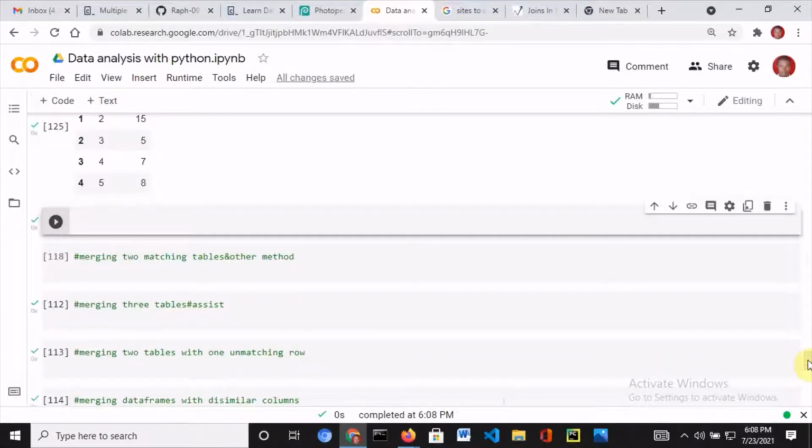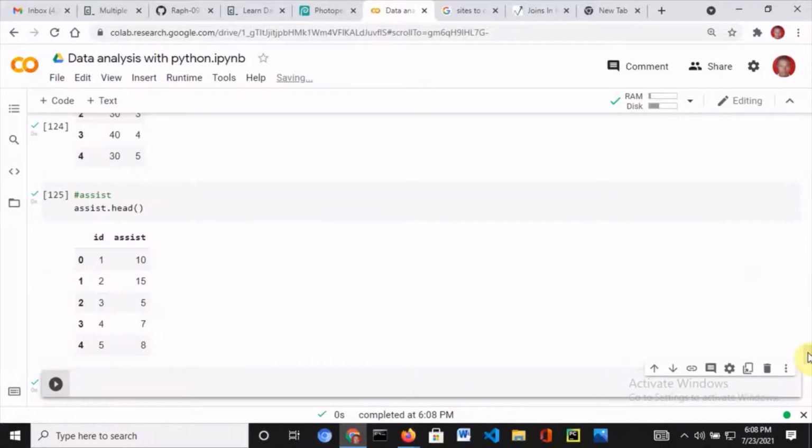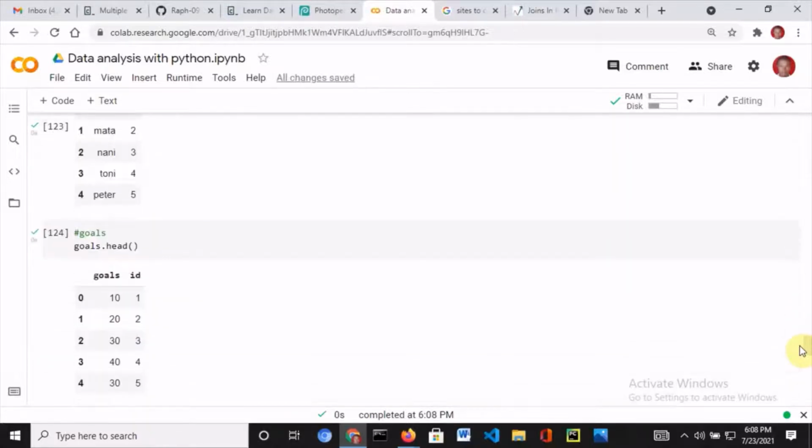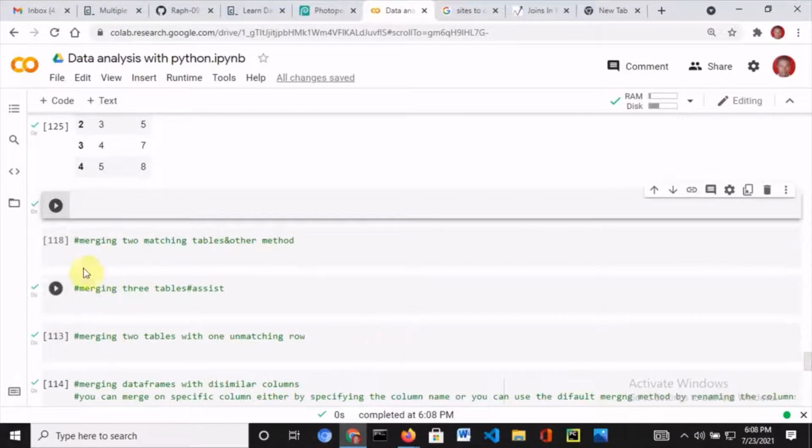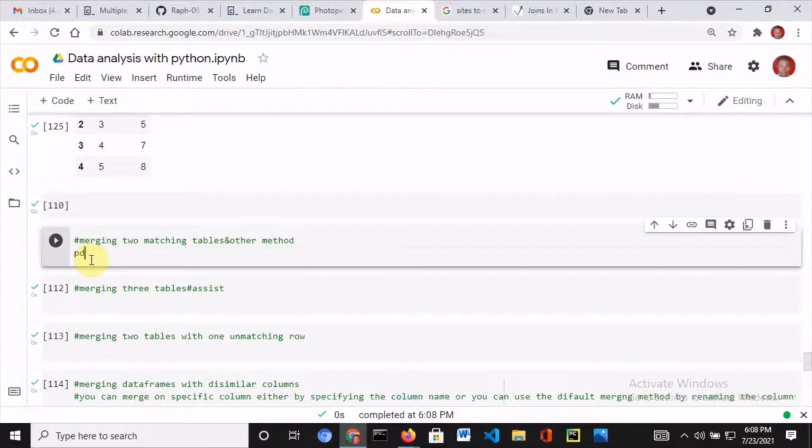So what we want is to merge the goals and the player data frame together so that we can get the player's name as well as the goal that the player scored. So to do that, we use pd dot merge.